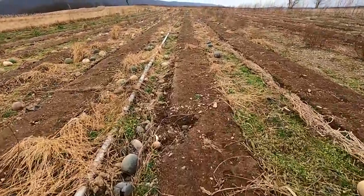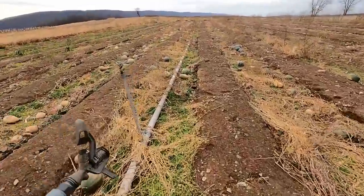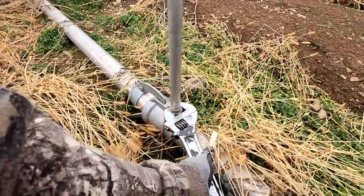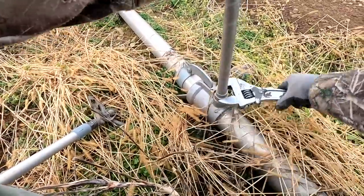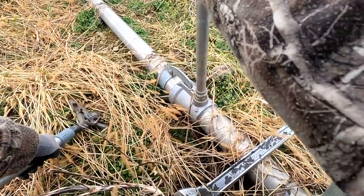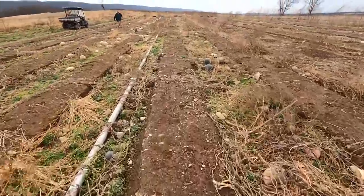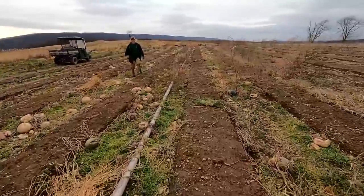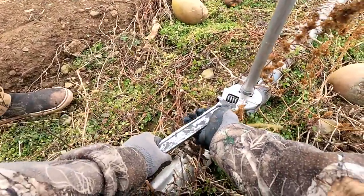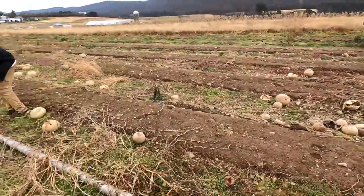So now we're going to start picking up this irrigation pipe. As you just saw, we're going through first, getting these rainbirds out of the ground so that when we load them on the wagon, everything's easy and nothing's getting in our way. Now when we pick it up, everything should go smooth. Hopefully.